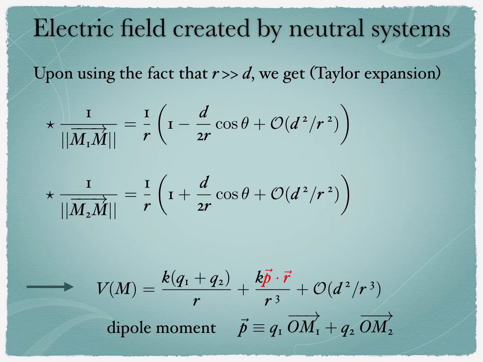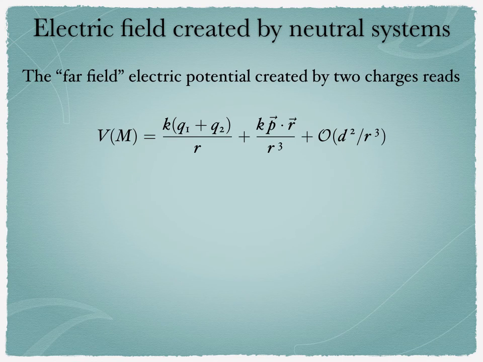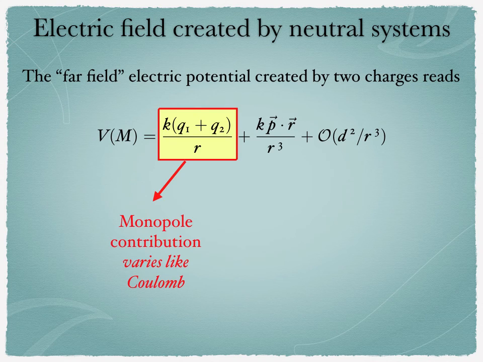Now, once we have that, we can try to interpret a bit more what the full formula for the potential is telling us. If we look at the first term, we notice that it varies like a Coulomb term. It's a 1 over r contribution to the potential, and the charge here is the total net charge of the system, q1 plus q2. So in general, far away from a system of charges, there is a contribution that goes as a Coulomb term that simply contains the total net charge of the system.